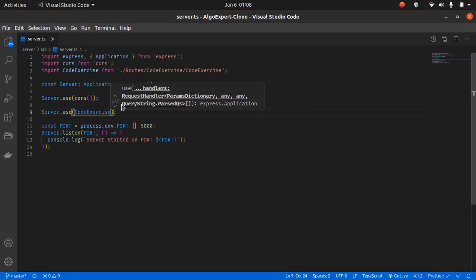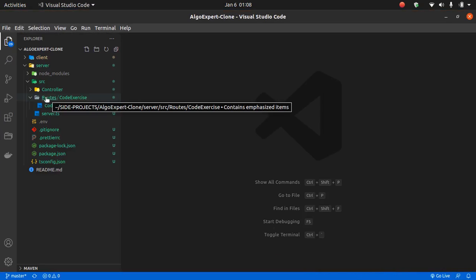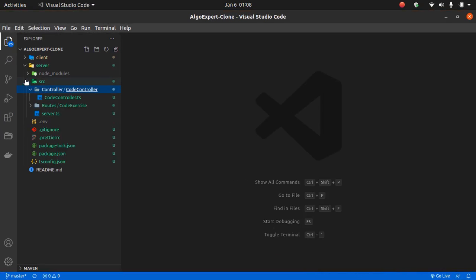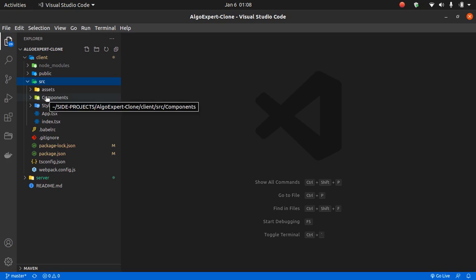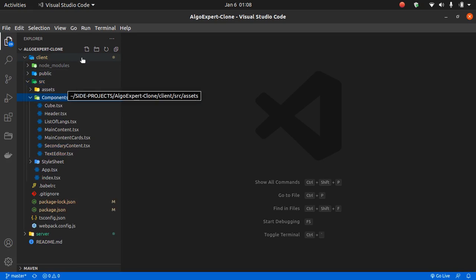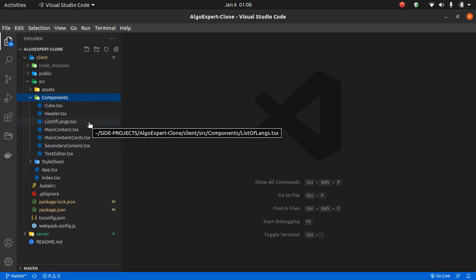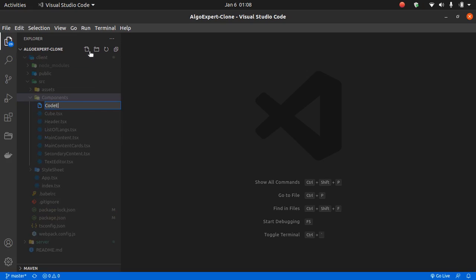So now let's go back to the client a bit so that we can get that exercise, have the layout of the exercise and the buttons and everything, and then finally the submission and seeing if everything works, right? So that will be the trickiest part, I believe. So now since we have the text editor component, we leave that alone, but now we create a code exercise component, right?